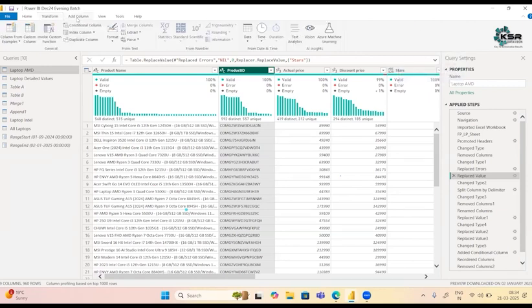Then if you click on Add Column, you can create a custom column, invoke a custom column, add a conditional column, index column, or duplicate column. You can format the column. Again, you can extract from it. Then you can parse the column's XML and JSON files.